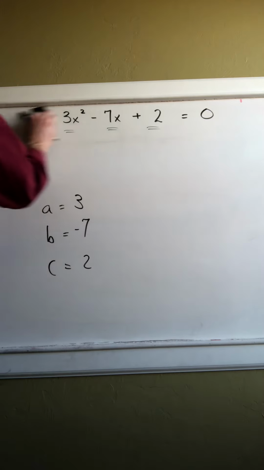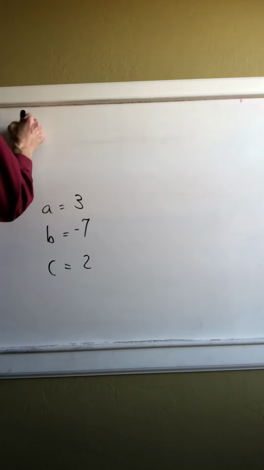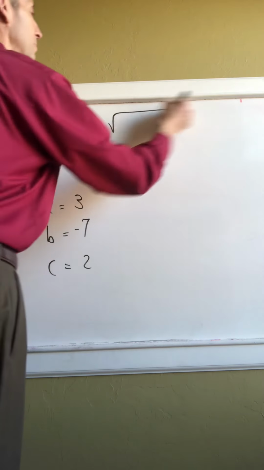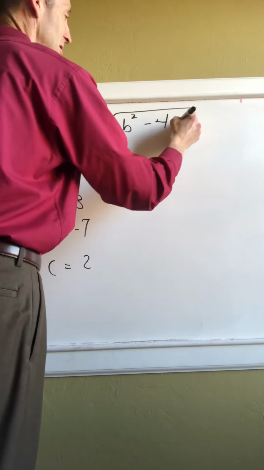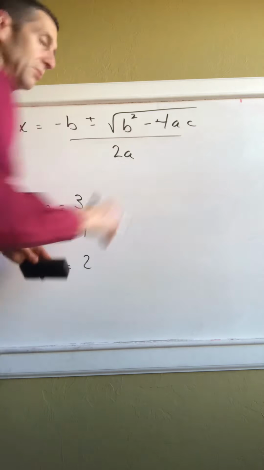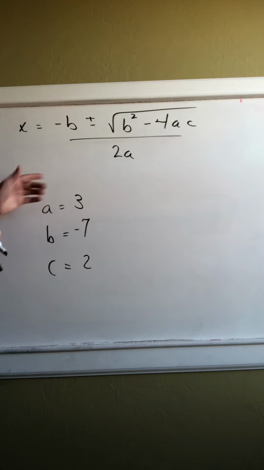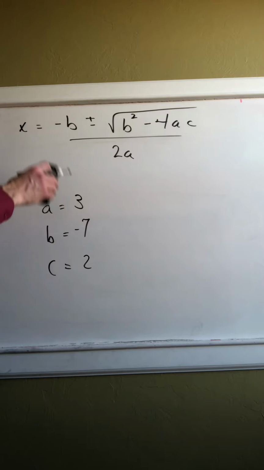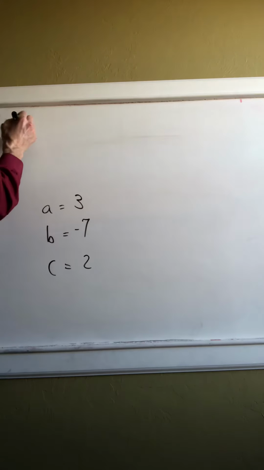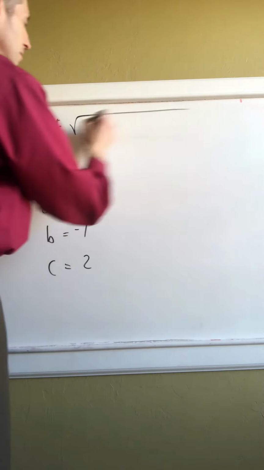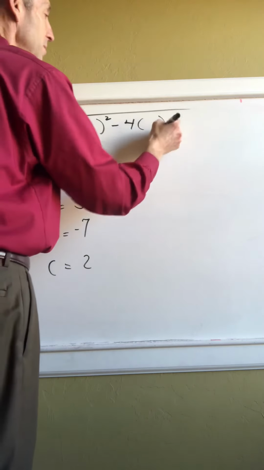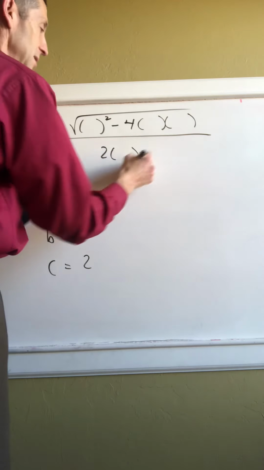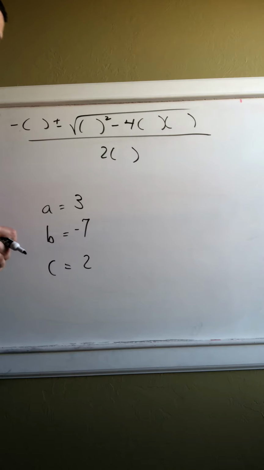If you don't recall from the last one, quadratic formula, let's get it up there on the board. There it is right in front of you. You have these B's, A's, C's all throughout it. We've got to take these numbers for A, B, and C and plug them into that formula. The way I like to write it, I like getting all these spots opened up real easy so I can just drop those in there. Okay, let's drop them in.